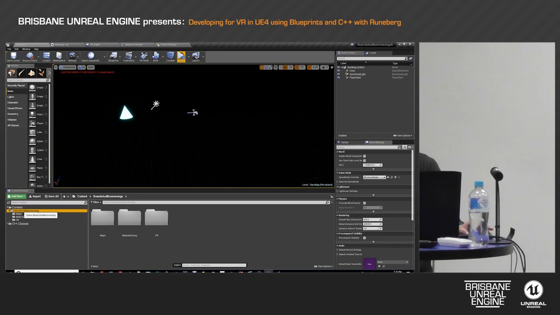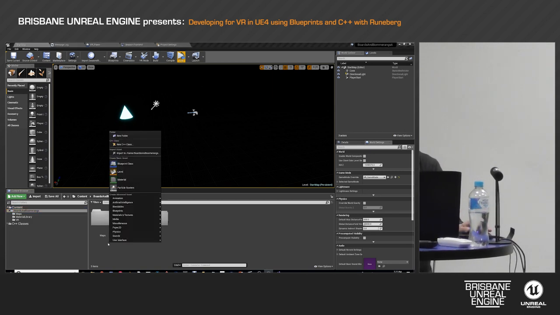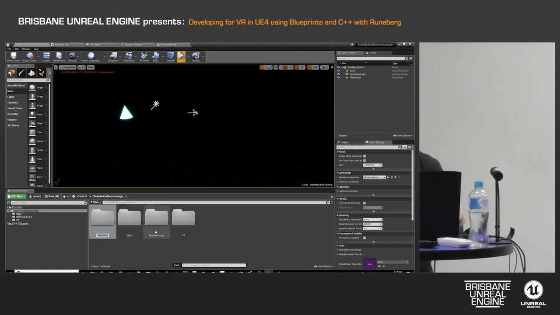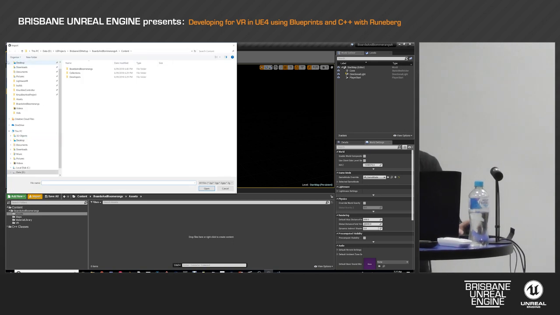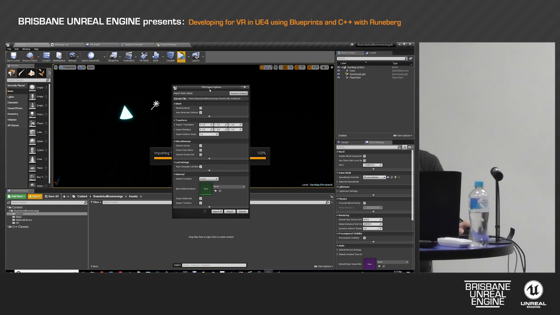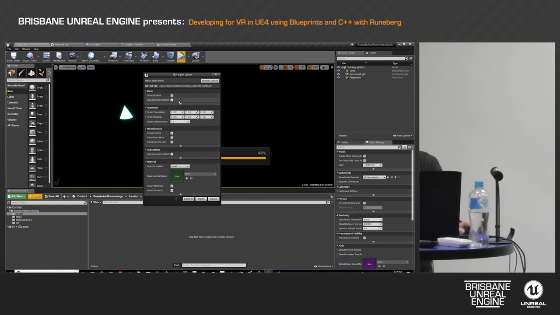Let's start putting some assets in. Let's say the art team has started putting some assets in. So I'm going to do new folder in here. Let's just type some assets. I'm going to import. Let's add this surfboard. All right, so the art team has committed these assets here. I'm not going to add them all. I'm just going to start with the surfboard.